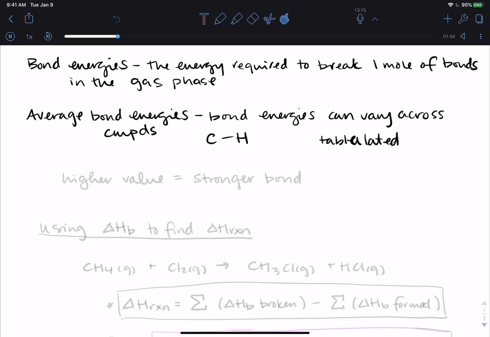So these are values that you'll be given. What the bond energy values mean is that a higher value means a stronger bond. What you will see in the table is that everything is a positive value. That's the amount of energy you have to put in to break a bond like that. Which means if you think about the reverse, if you make a bond like that, you should get that much energy out. And so we are going to use bond energies to get ΔH reaction in yet one more way.